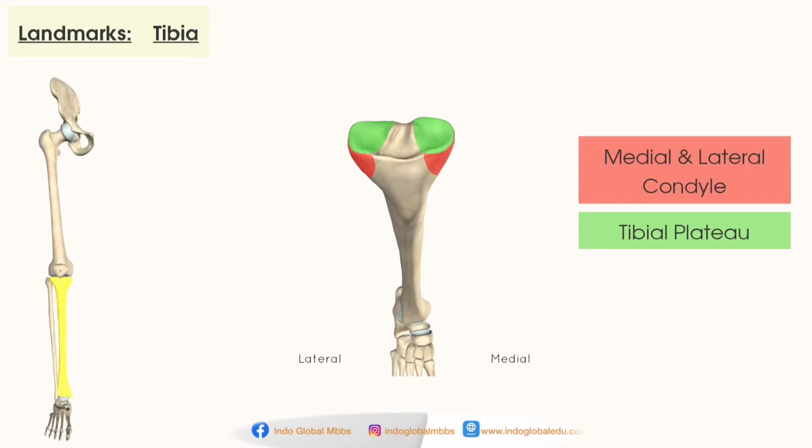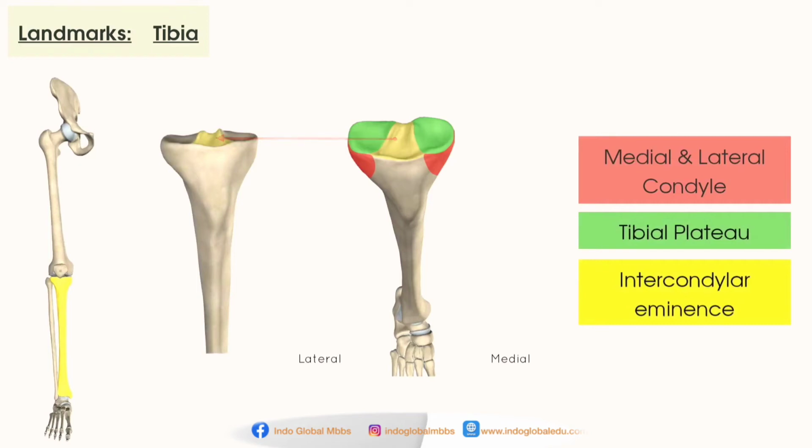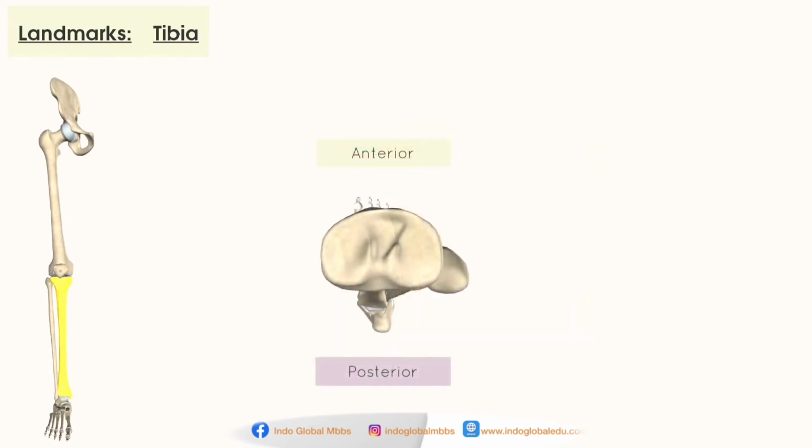And those condyles obviously house the femoral condyles. Now, the medial and lateral tibial plateau join in the middle to form the intercondylar eminence, which is this raised bit in the middle, this lip in the middle of the tibia. And the intercondylar eminence is important because it allows the attachment of three structures anteriorly on it and three structures posteriorly.